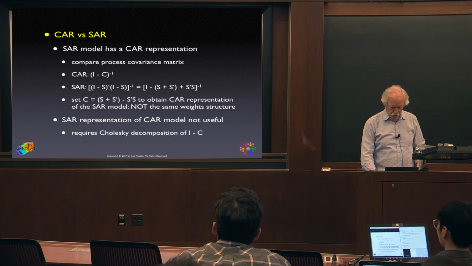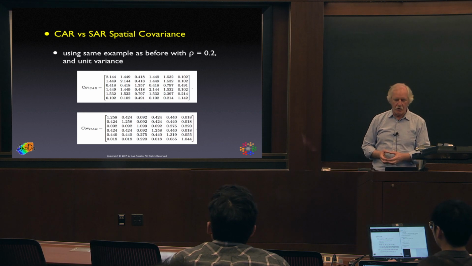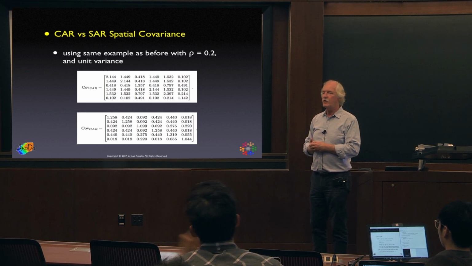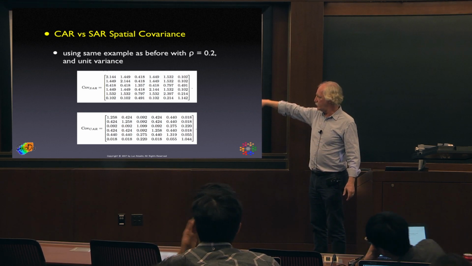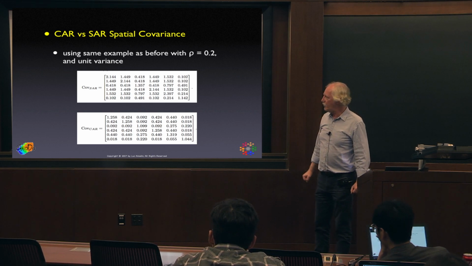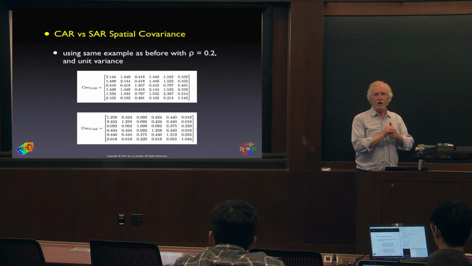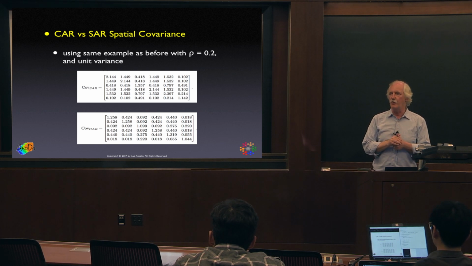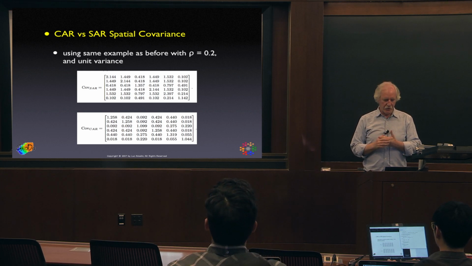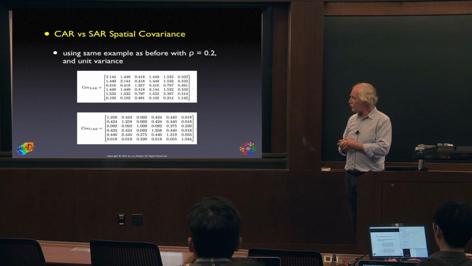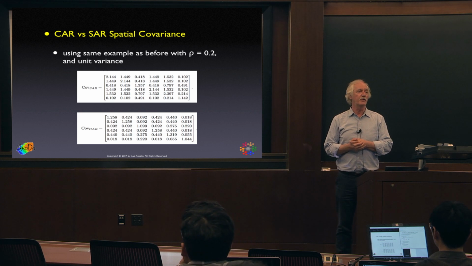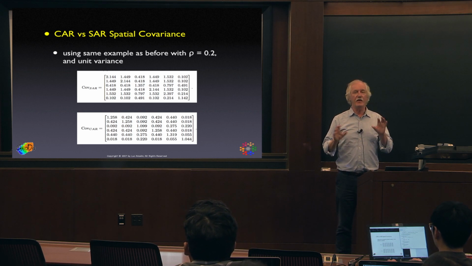And I have my usual little numerical example where I just use the same scheme as the other day with the 6 units, and we plug in the numbers and we get the 2 variance-covariance matrices. So takeaway points. First of all, you don't get around the heteroscedasticity problem. It's the same for both. Okay? And this complicates matters to some extent, right? Then the second thing is that all the variances in the CAR model are smaller than the variances in the simultaneous model, everything else being the same.